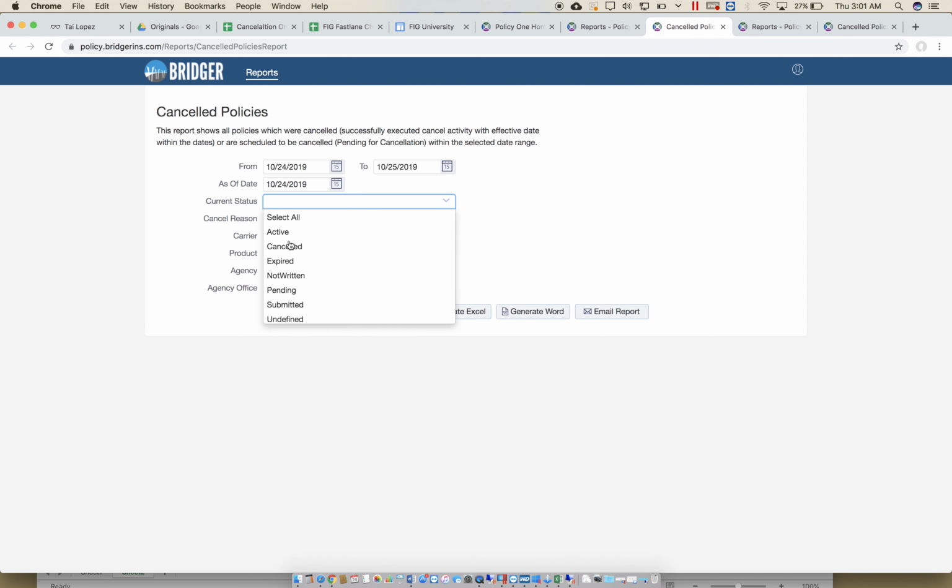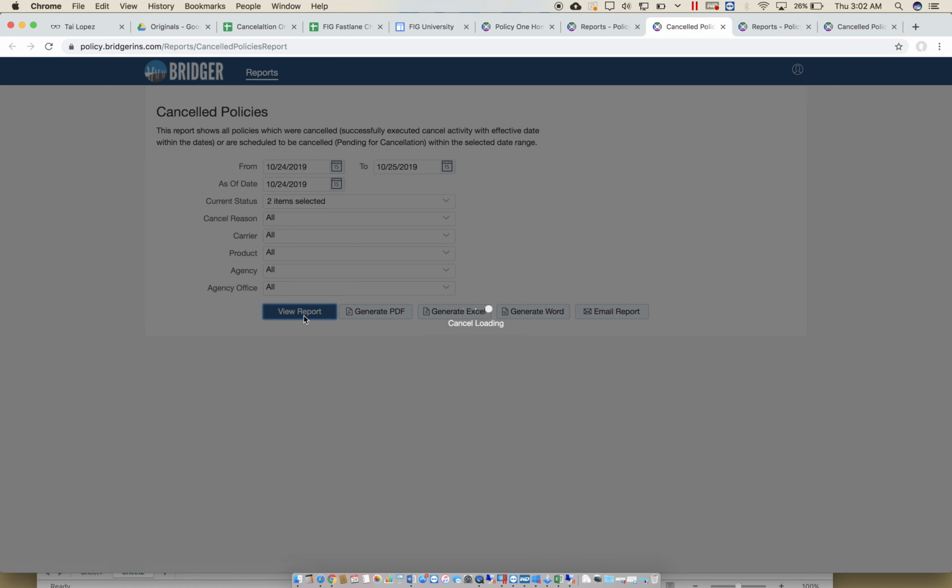And then you're going to select cancel. I mean, if you're looking for a different category, you can select the expired, for example. Let's check expired, or you can select both cancel and expired. Probably is going to be the best thing. Expired technically means that the policy was up for renewal and they decided not to make the payment. So let's check both of those.